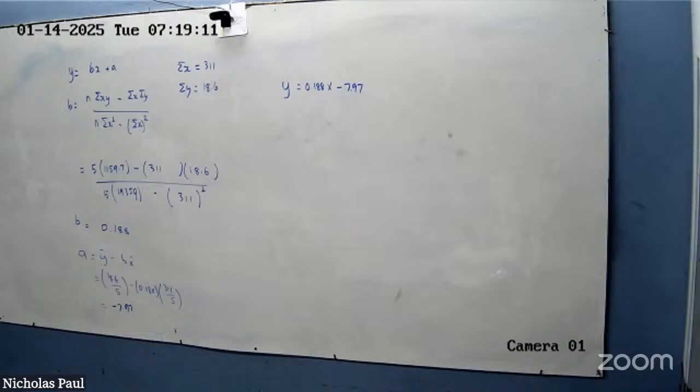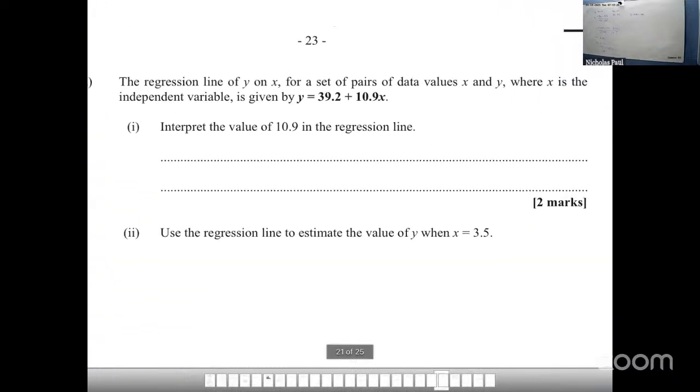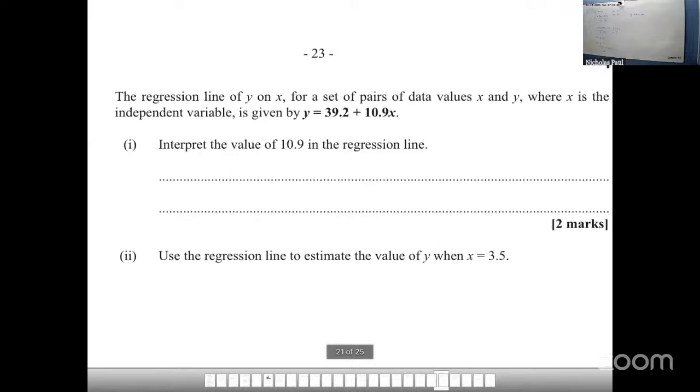Right, I'll show you again, just in case we didn't do it. This is 2019. Try this here, and then we talk about the correlation value. No calculations really here, except with the estimate. Try that fast, please. What does 10.9 represent?